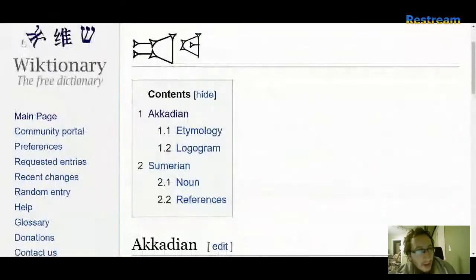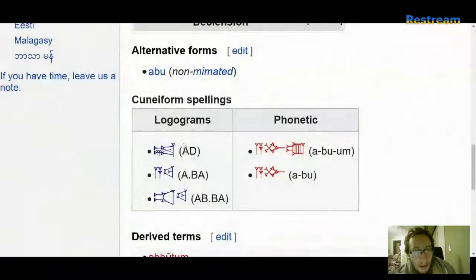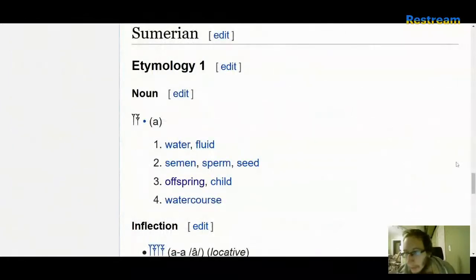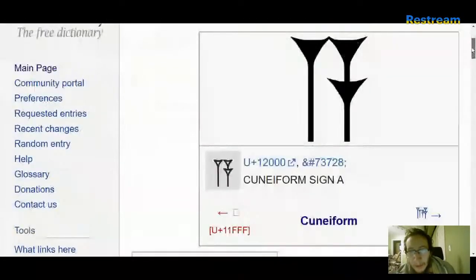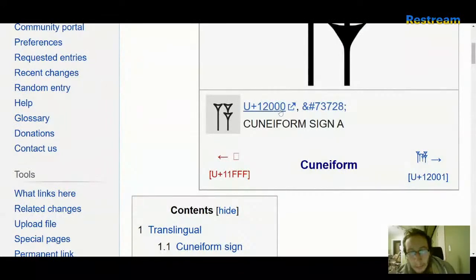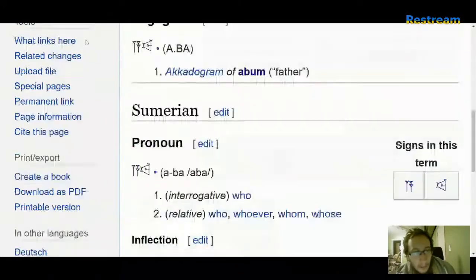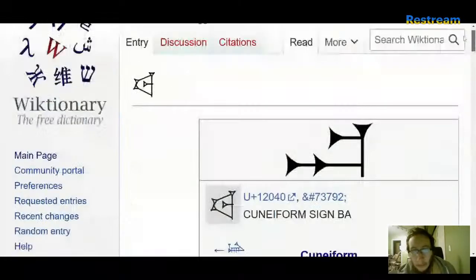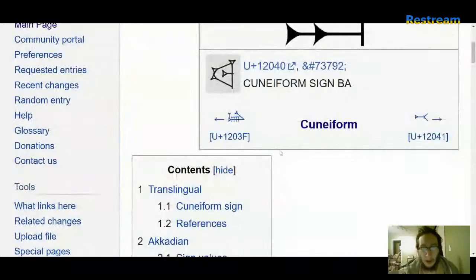So you have to look up each sign, and then you would type. Well, I think I know why. It's because you'd have to go to each individual sign. Like if you go to this first sign, you see the number for it. It's 12,000 Alt X, followed by 12,040 Alt X. So let me try to do that. 12,000 and then 12,040. So let's see if I can do that in the document file.